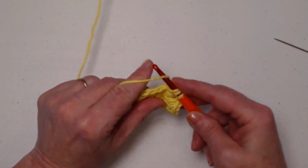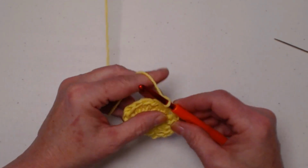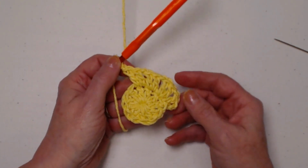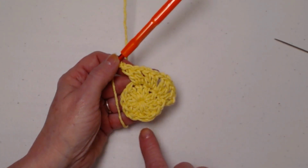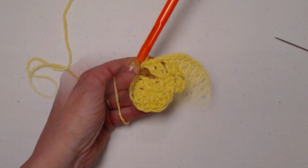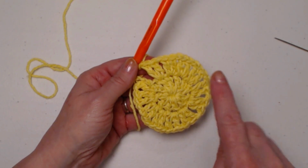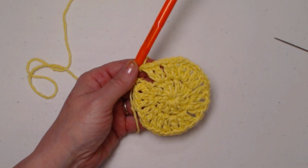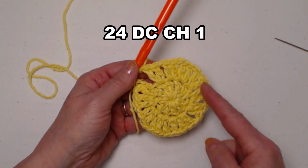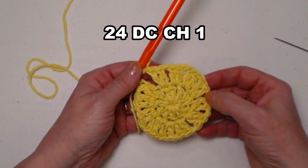2 double crochets in the next double crochet, and chain 1. And we'll repeat this all the way around and join back to our chain 3. I repeated that around, 2 double crochets, chain 1 in each of those 12. So we have 24 double crochets with our chain 1s in between.